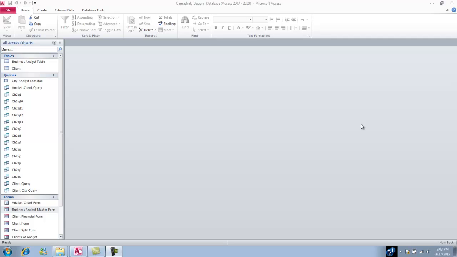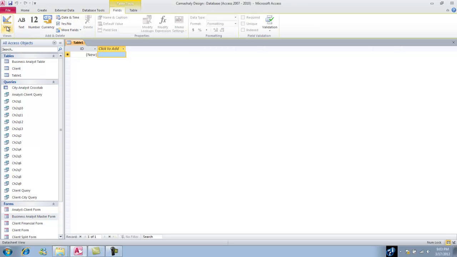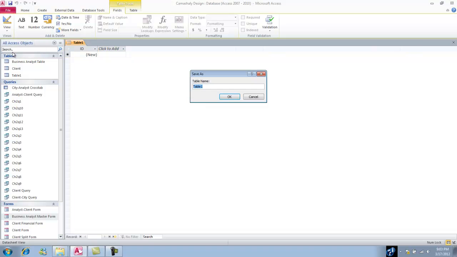Now I'm just going to set the tables up in Design View, and as far as the content, we'll talk about how to get that in a minute. So with my database open, I'm going to go to Create, create a new table, and go into Design View. This first table is going to be called Course Table, or just Course. And hit OK.